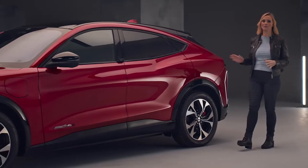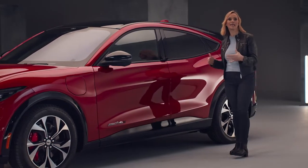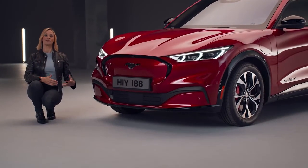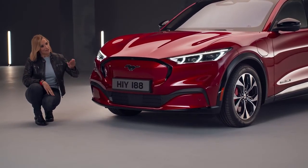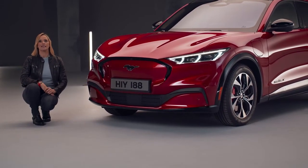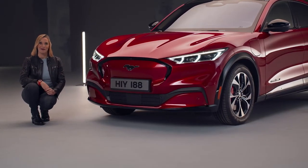There are no door handles cluttering up the design either, because when the car senses you coming, it enables the new e-latch system. The front headlights are very slim too, with the same tri-bar design that features on the rear of the vehicle. And because there's no combustion engine, there's no need for an air-breathing grille either. It is completely smooth. Down here, we have these active aero vents, which open and close to help improve aero efficiency or cooling, depending on what you need at the time.